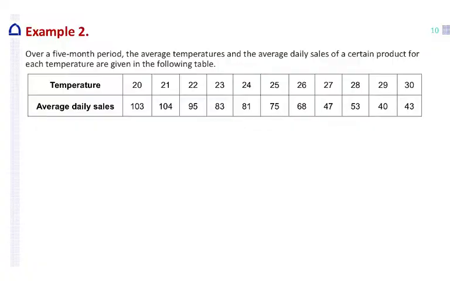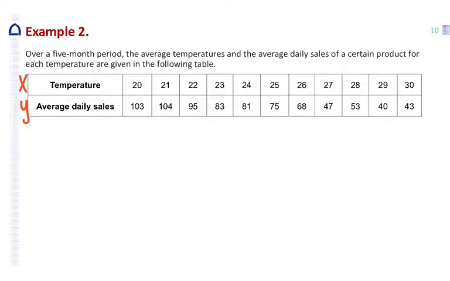This was a company, and they noticed that there's a relationship between the temperature and the daily sales that they have. I don't know, maybe they sell winter coats, and so if it's not cold out, people don't want to buy coats. I don't know. But this is the data they collected. So we can tell that the temperature is independent, and that will affect the sales for this company.